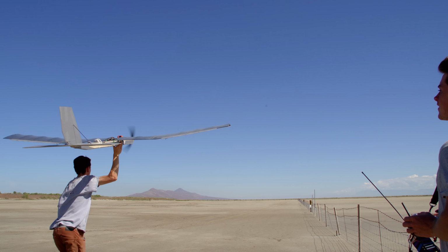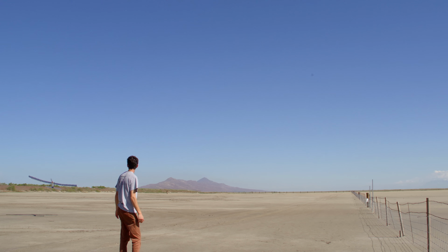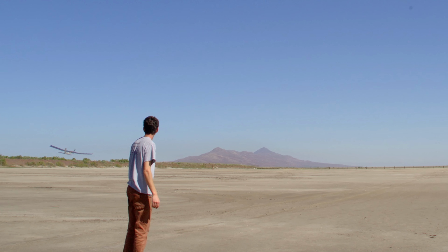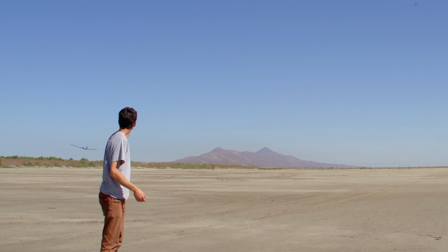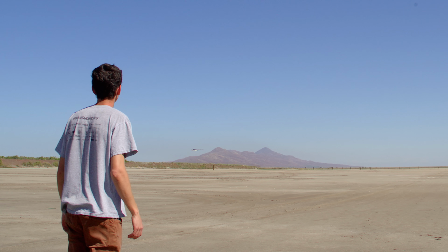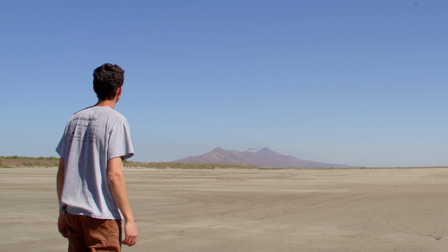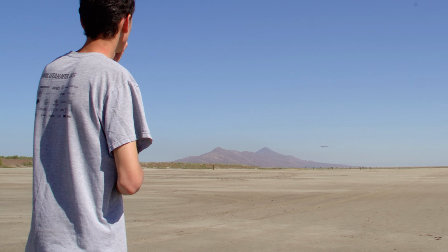At this point, the covering film had some pretty large holes, and the plane was barely able to climb. I don't know, man. Just keep it straight. It'll climb. Will it? Alright, I'm gonna try and slowly turn her into the wind more. Sorry, that was very downwind. How far? Just keep it as flat as possible. I also had too small of a prop on, which didn't help.